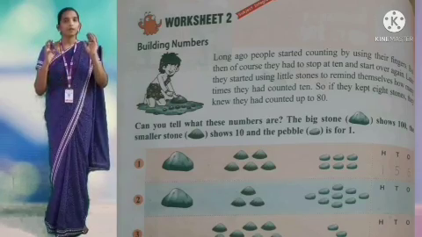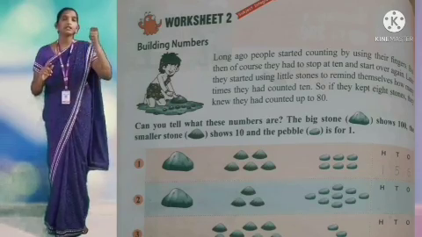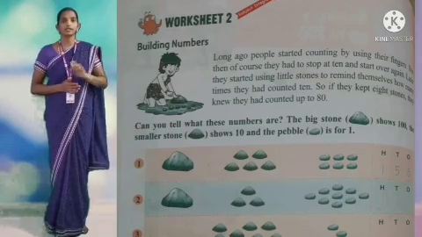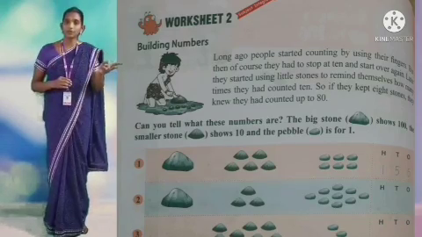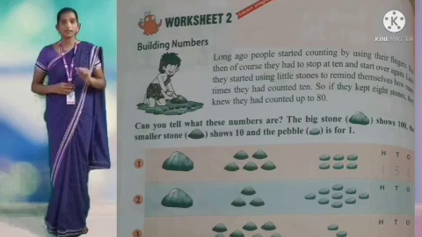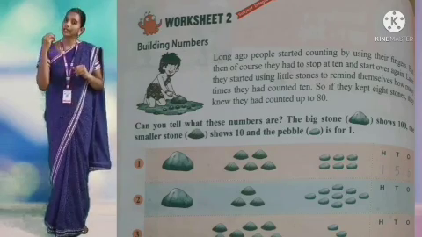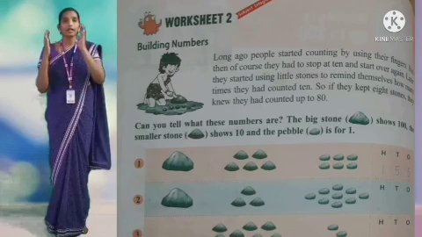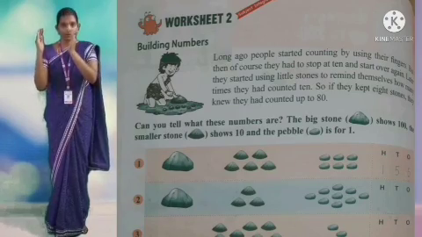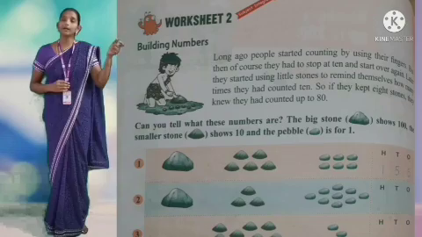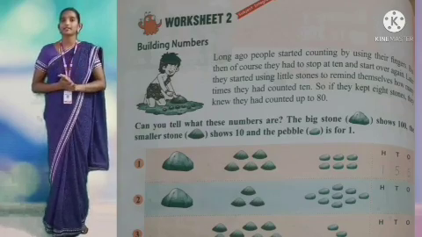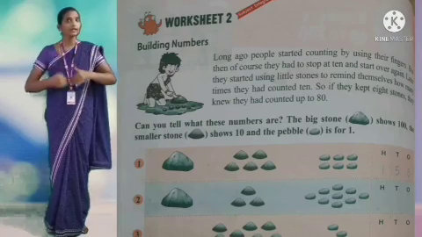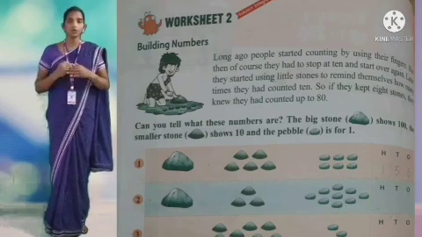It means from 1 to 10 they count, they keep a stone aside. From 11 to 20 they count, they keep a stone aside. So it means if there are 2 stones, they have counted till 20. If there are 3 stones, they have counted till 30. If there are 4 stones, they have counted till 40. Which means for every 10 numbers, they keep a stone. So this is how they practiced. Now why are they telling us all this? Because the following exercise is based on this stone concept.